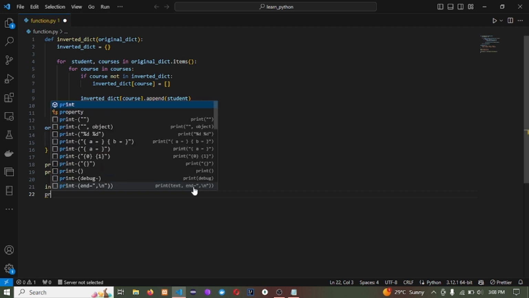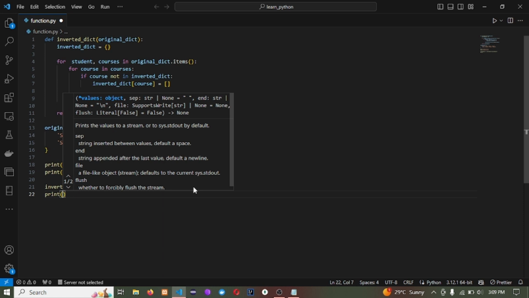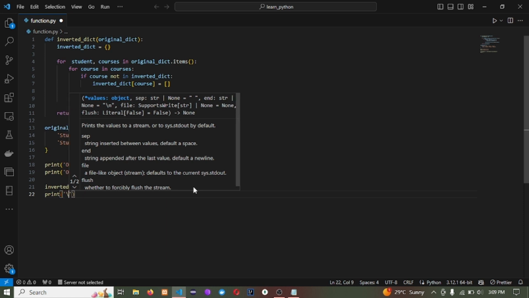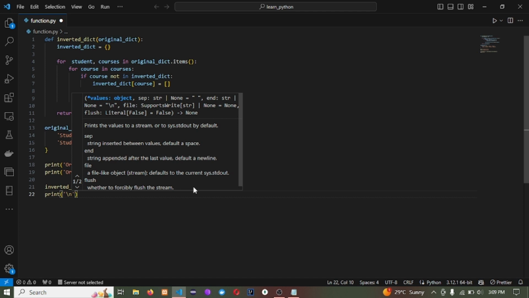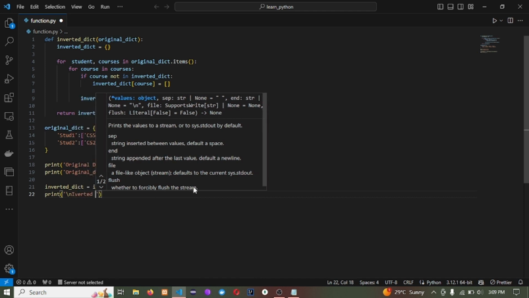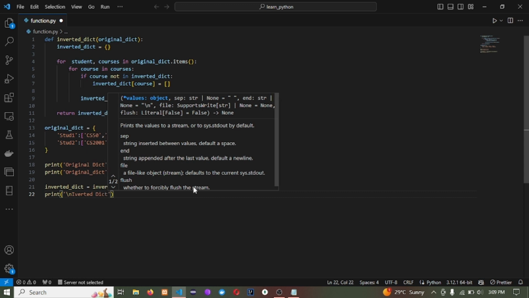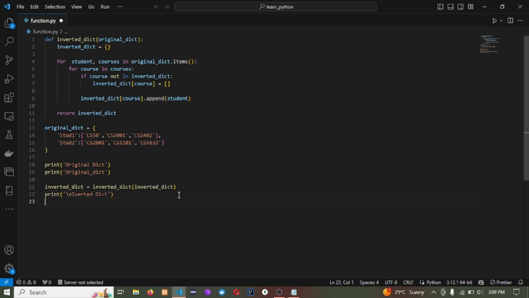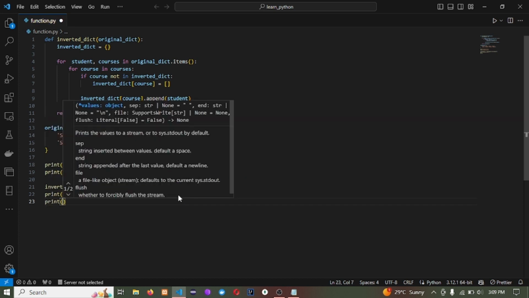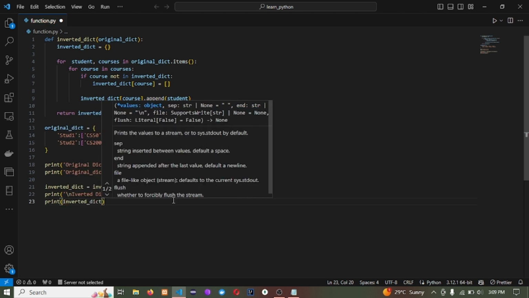And then here I'm going to print in a new line, and I'm going to write inverted dictionary, and now I'm going to print the actual inverted dictionary, which is that one.